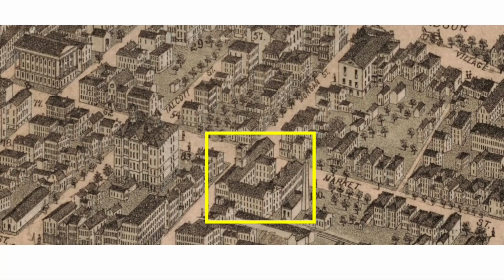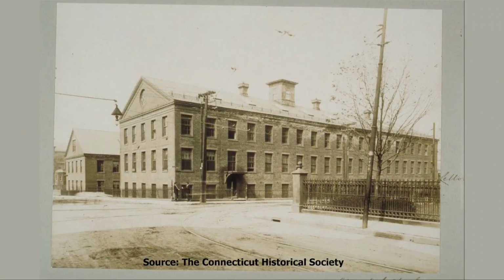As the Hartford Courant described the building on January 28, 1907, quote, "The Morgan Street Mill was erected in 1854 owing to the scarcity of tenements in Manchester at that time. When Cheney Brothers needed more help, they also had to build the houses in which their employees were to live. At that time, they did not have the capital to do the amount of home building that would be necessary, so they decided to build in Hartford, where help and tenements were more easily obtainable."